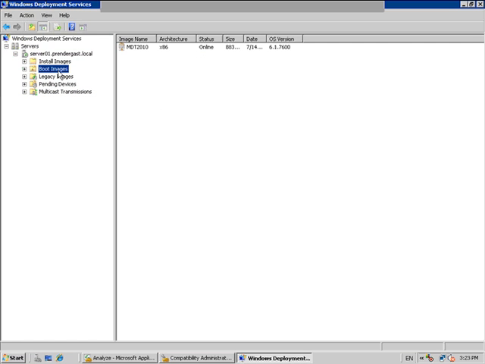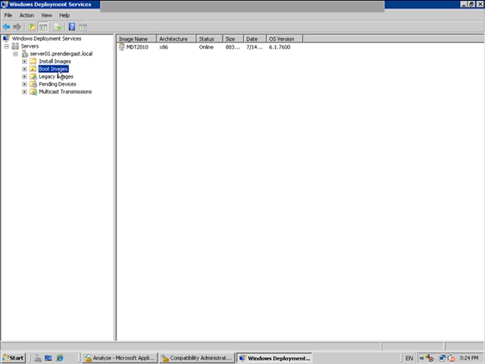Now, if you use WDS in its raw state, you can just put WDS in place, put your Windows 7 DVD in your server, right-click, and select the boot.wim file from your Windows 7 DVD, and it will load it up into that boot image area. Then you can right-click and install the image, and it will load up the Windows 7 install.wim into the install images. So if you go to a client machine after you've done this and press F12, it would install Windows 7. But just Windows 7.